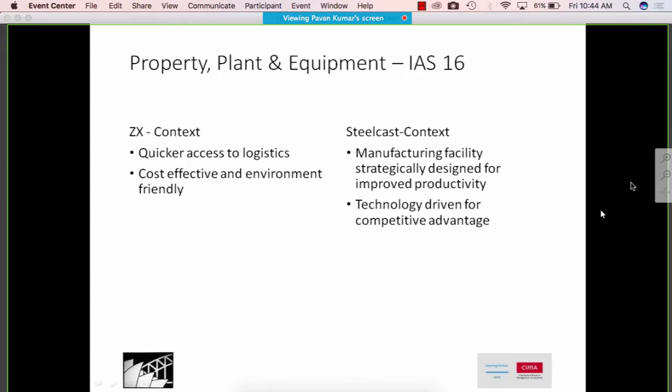More installation, capital expenditure or increase in plant and equipment possible? Yes, exactly. There is possibly a greater level of increase in the plant and equipment. Any other points that you want to add?